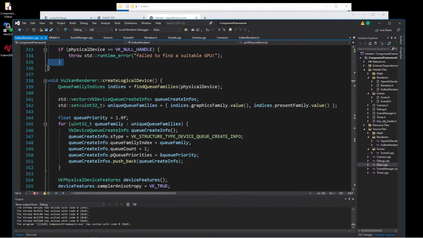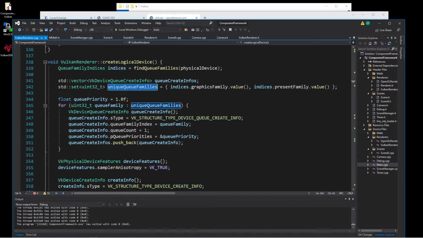Mind-boggling, isn't it? So what we're doing here is I'm going to make this a 32-bit unsigned integer set called unique Q families, and I'm going to put in the Q family values, and load them all into this set in here, and load that up. It's not doing anything. Just don't touch it. Don't mess with it. I just thought I'd throw that at you. Have a good day and go look at it.